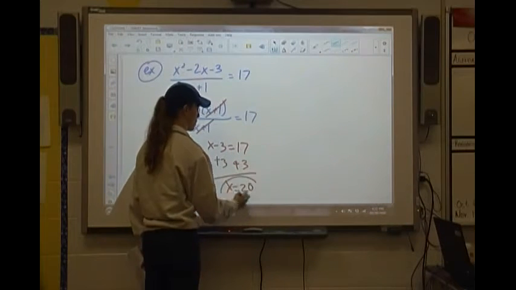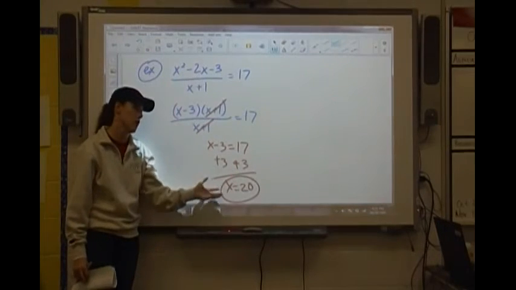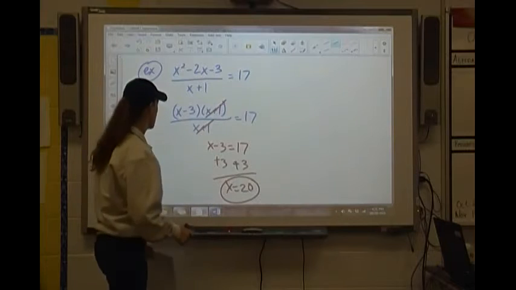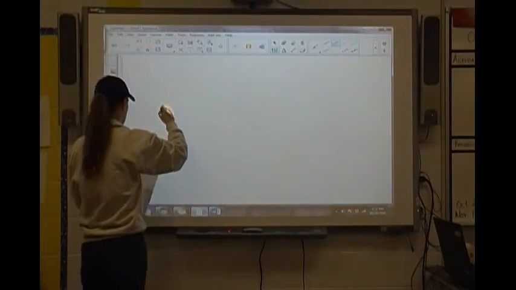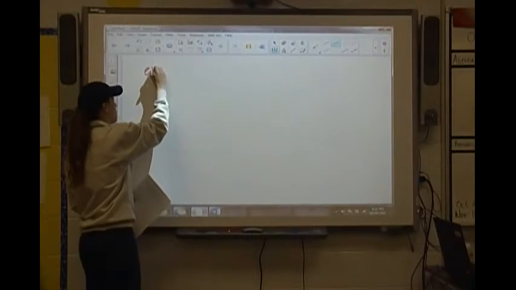So that was a pretty simple rational equation. That does happen from time to time, where you can just factor, cancel, and have a nice linear equation. But for the most part, that's not usually the case. That's not usually what you're going to see happen. So we do see some problems where you're going to need to know how to cross multiply. And so we'll look at one of those.